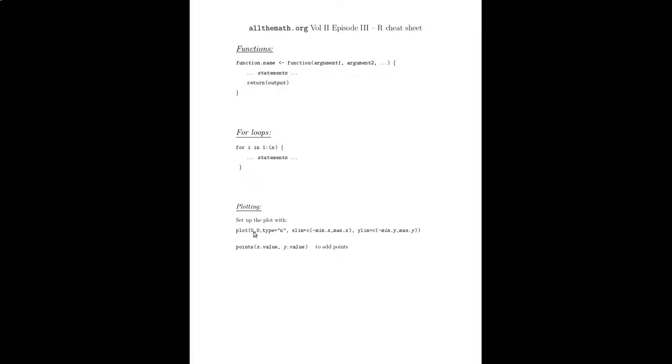So I'm going to say plot nothing at all and set the x and y axis limits to be these things. So I'm giving a vector here to xlim and ylim, and the vector is the minimum x value and the maximum x value, the minimum y value and the maximum y value. Actually, those shouldn't be minus signs here. You often give it negative numbers there for the first one, but I shouldn't have said negative min x. I mean, you're actually giving it the min. Okay, so let me show you how that works.